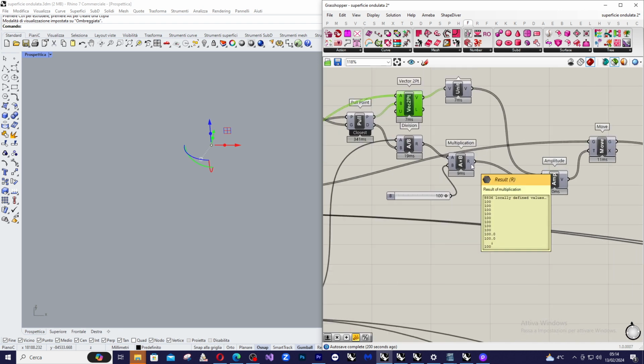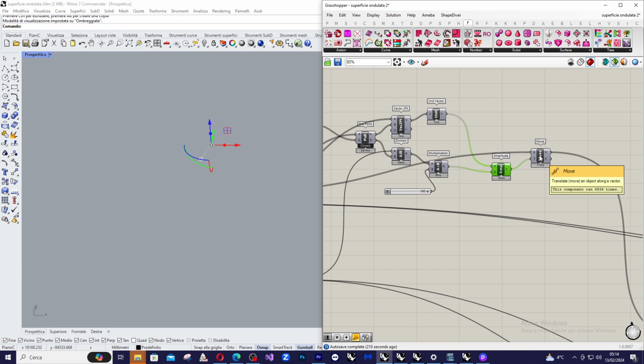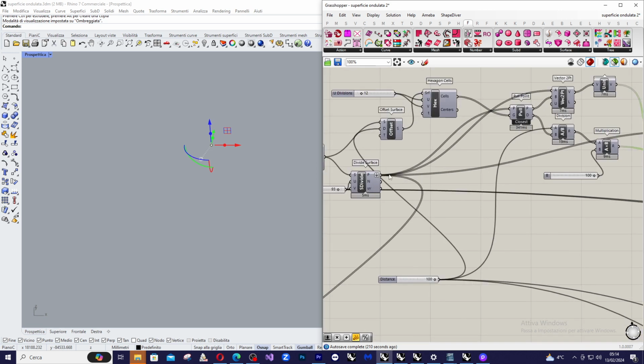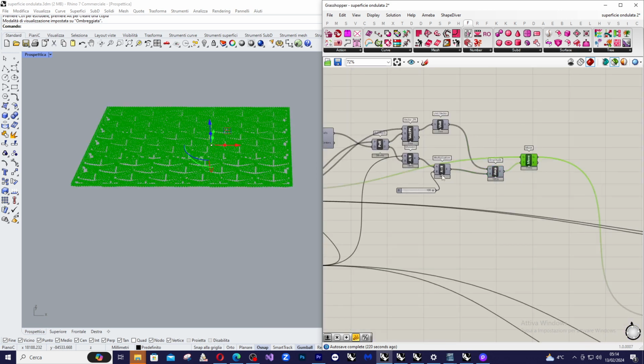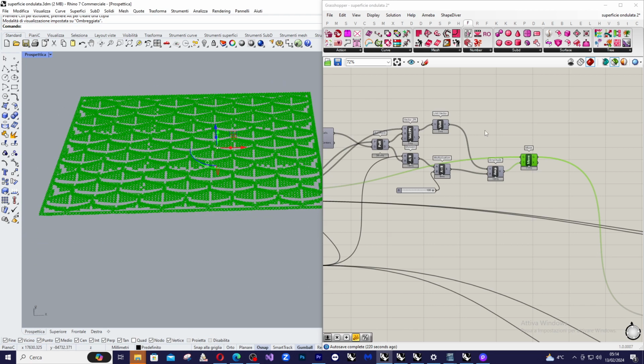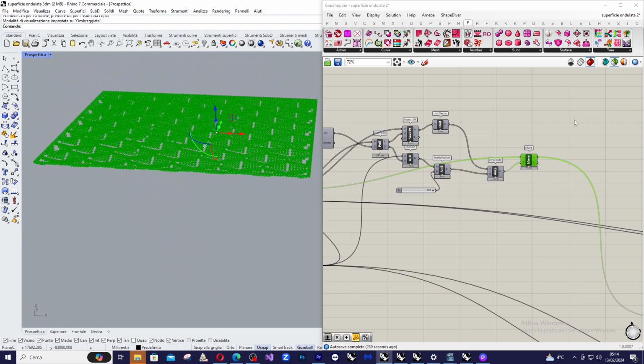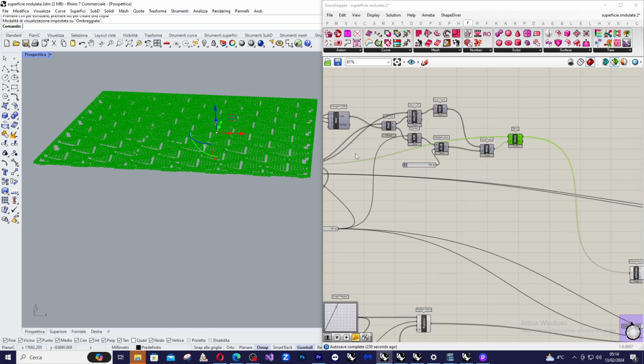The result of this last multiplication will be our amplitude of the final vector, and then we use this vector to move the basic points of the grid. So this is what we obtain, and basically this is a normal hexagonal pattern on a surface.